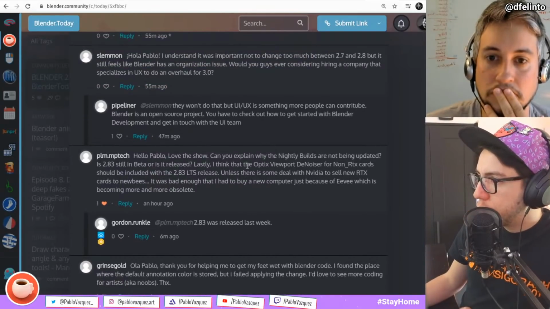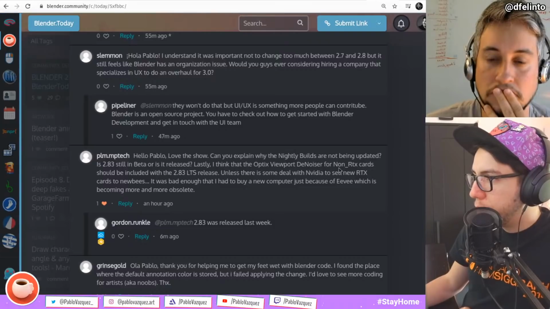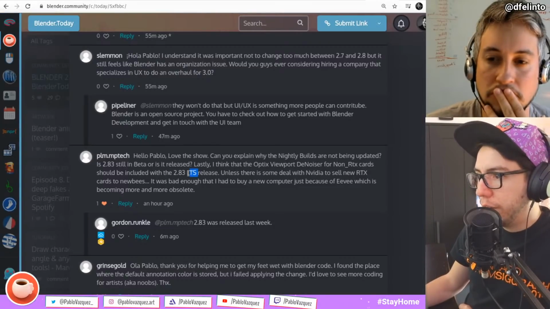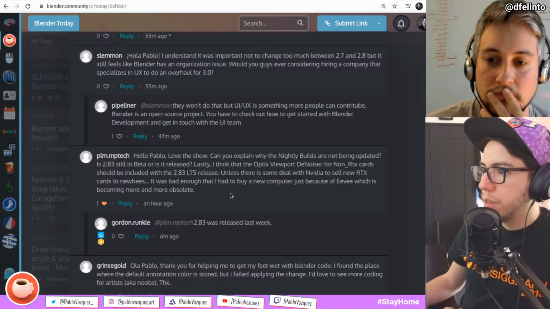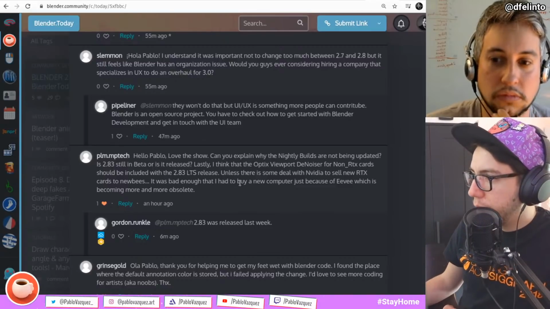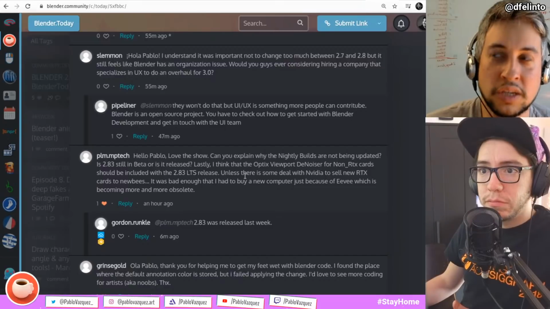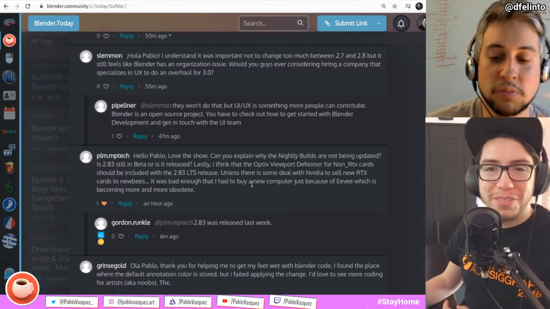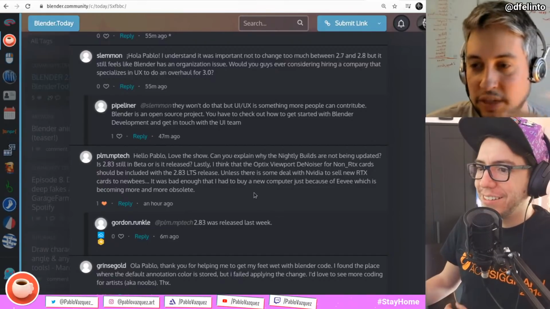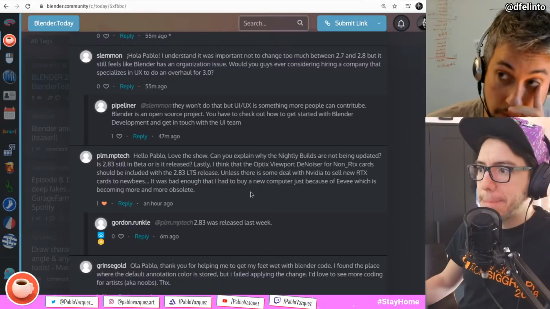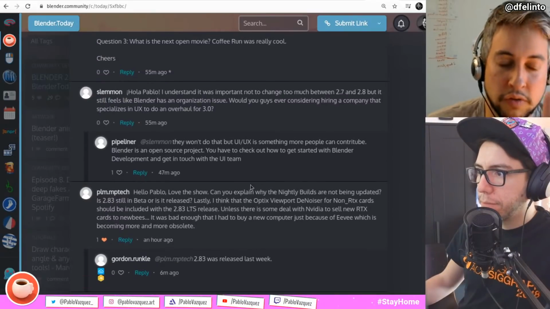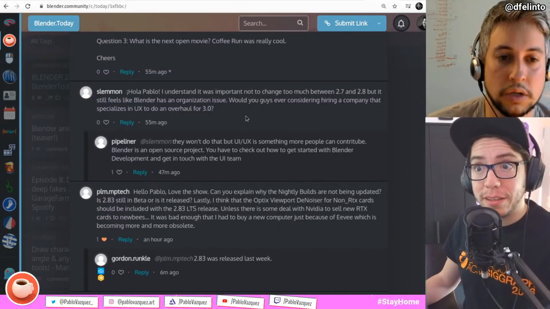And then I think the Optix viewport denoiser for non-RTX cards should be included in the LTS. No new features in LTS. Only bug fixes, right? You're probably going to get the whole SteamVR change there, by the way. Okay, because it's small and it's a workaround for some NVIDIA thing and NVIDIA Vive. Because we don't even need to change anything for Blender to support. It's a library SteamVR update.